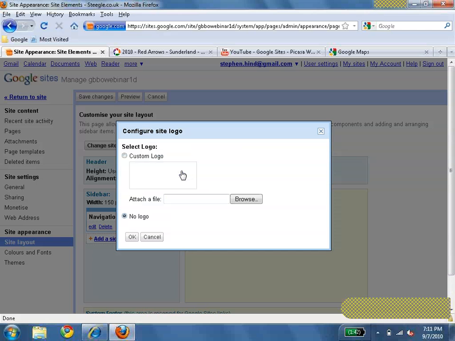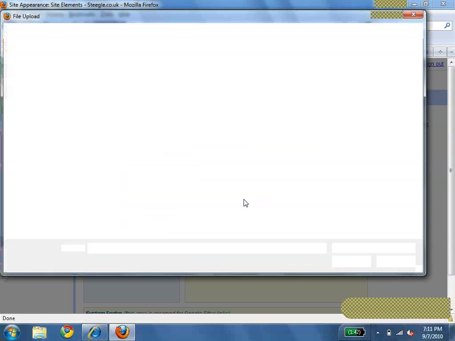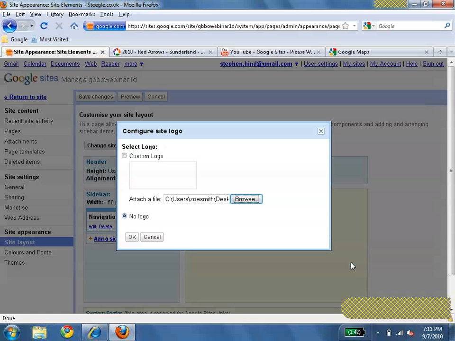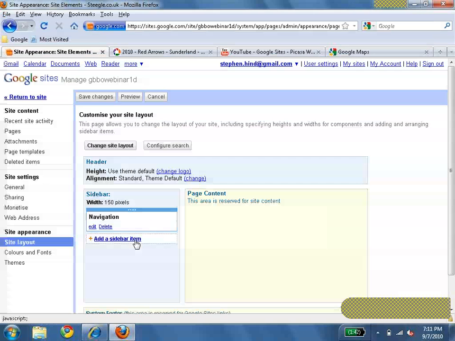To add the logo to your site, you can use the Browse button. That may be a Choose File button depending on the browser you're using. Click on Browse or Choose File, and you can find your icon. Find your logo. There's my logo. It uploads to the site. As you see there, it's popped into the little preview window. Click OK, and most importantly, don't forget you need to click Save Changes. Once your changes have been saved, you can then return to your site, and as you can see there, the logo's been added.